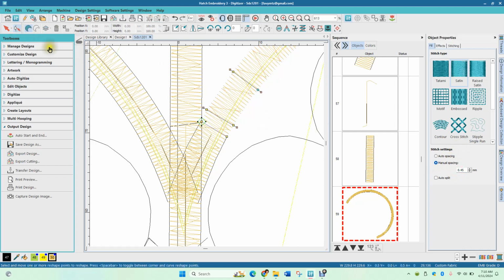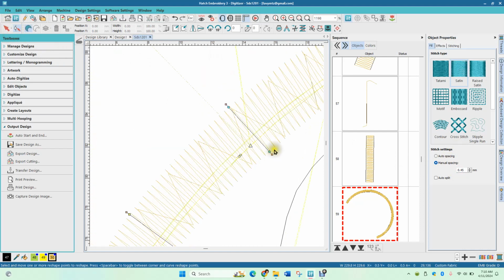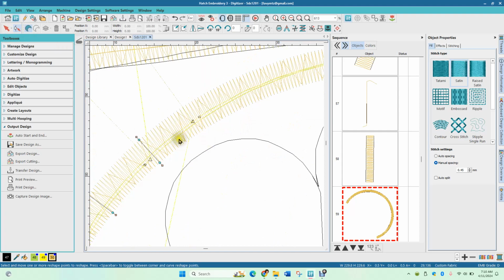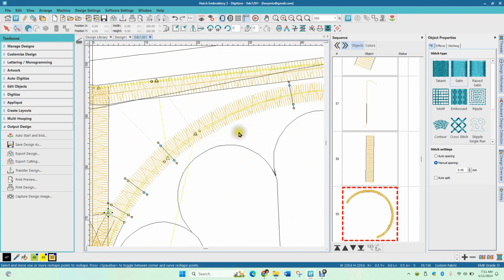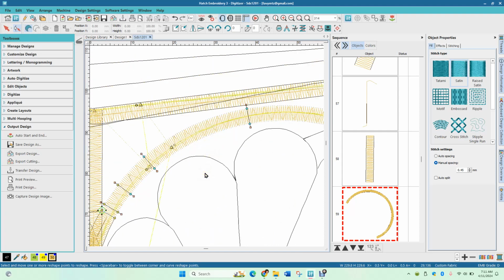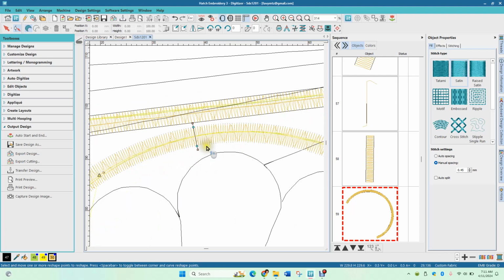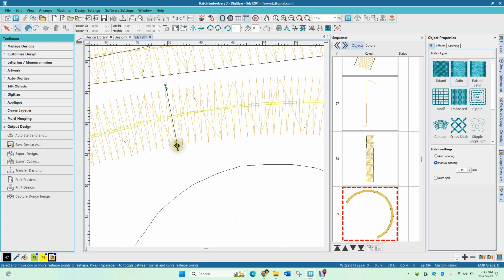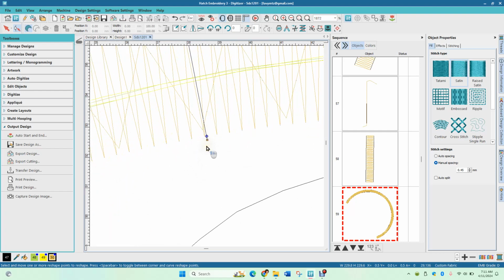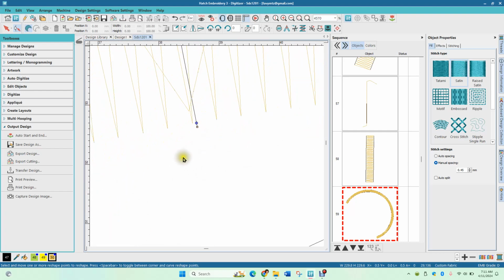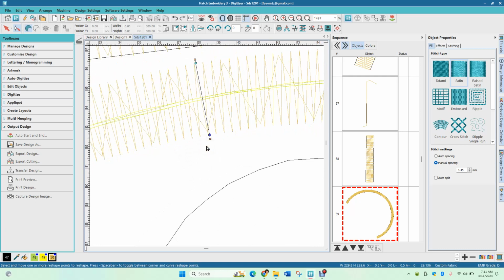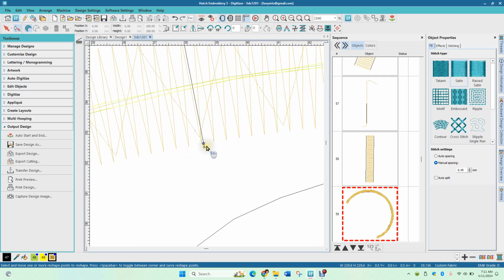If I look at this under the reshape tool, when that object is selected, it is going to give you all of those nodes for that section. Do you see that? And what you can do, now this would take you quite a bit of time, is grab these nodes one by one. When you click on them, they're going to turn purple. And once they turn purple, you can use your mouse to drag them out a little bit. See how this is changing and making it just a little bit wider.